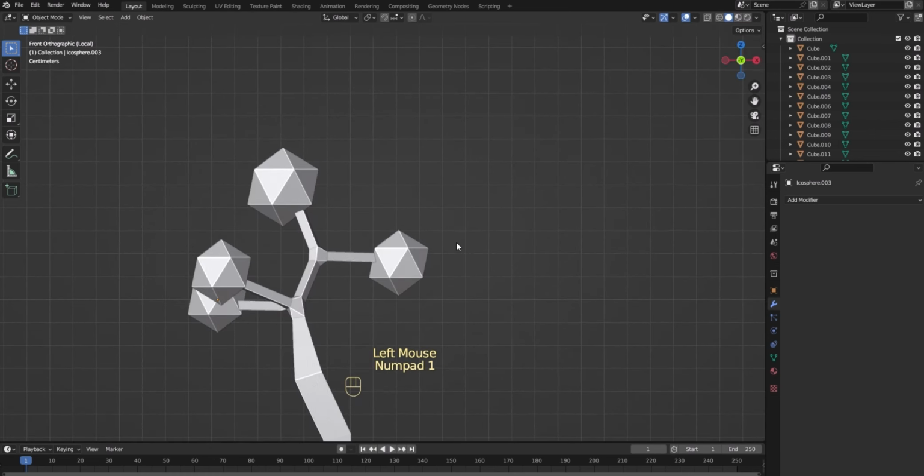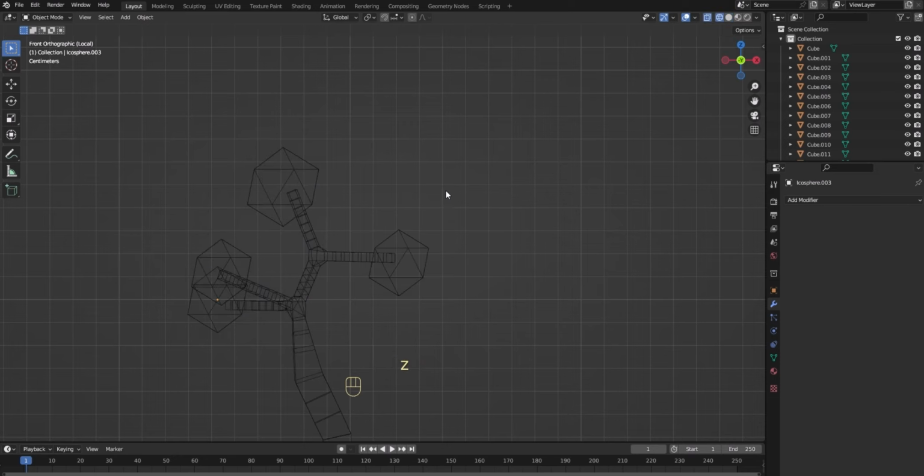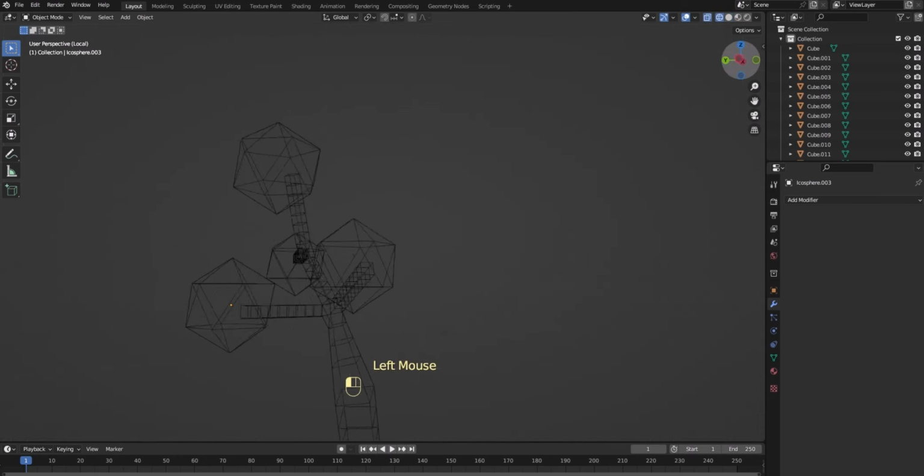Alright, let's look at it from the wireframe mode and make sure that everything is okay. Alright, I think everything is fine.